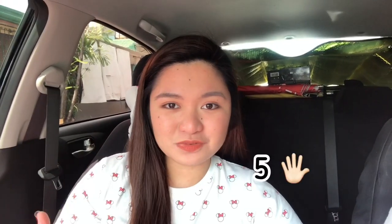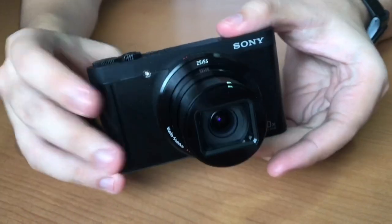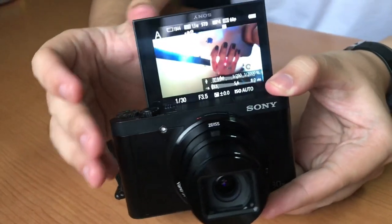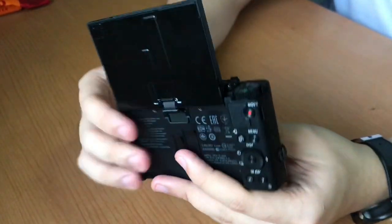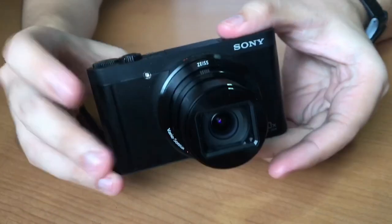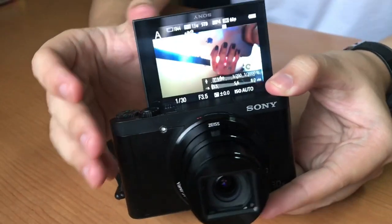So I have here 6 reasons why I chose this Sony CyberShot DSC WX500 as my first ever vlogging camera. And let's get to it one by one. Unang-unang naka-attract talaga sa akin kay Sony DSC WX500 is yung kanyang compact size at flip screen. Na halos kahawig talaga ni G7X na aking first choice. By the way, yung kanyang effective pixels is 18.2 megapixels compared to Canon G7X Mark II na 20 megapixels. It has 3 inches LCD screen and features a 180 degrees tilting for shooting at various angles.